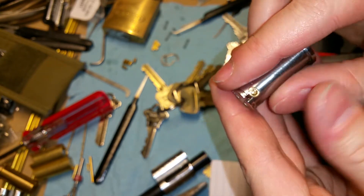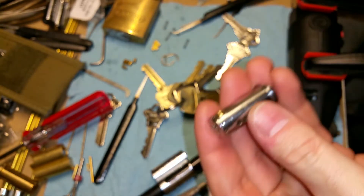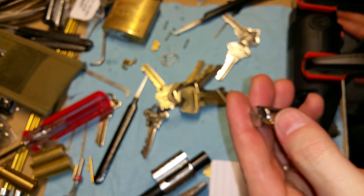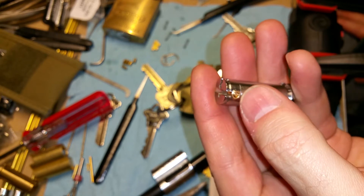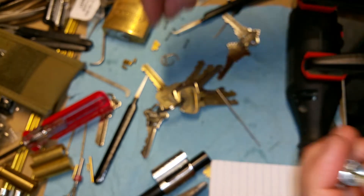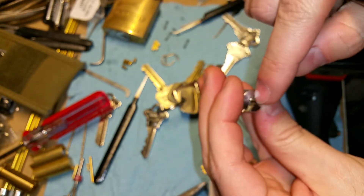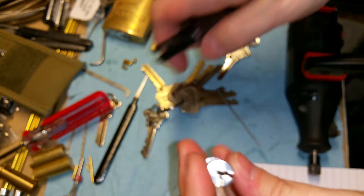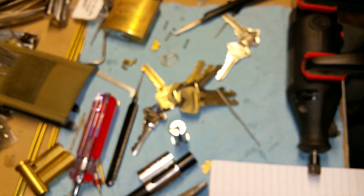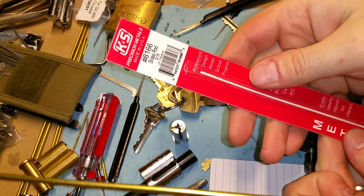I'm going to leave it halfway out for now. But once that is fully seated, the pin sticks out just fine. It works — I had it all back together. If you do ever get the retaining pin on the 83 series core stuck up inside the bible, this is always an option: go up through the bottom here, and if you're careful, you can just chip away at the side of that brass tube — no problem.